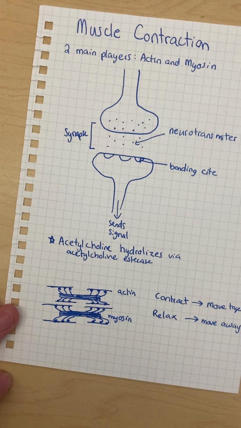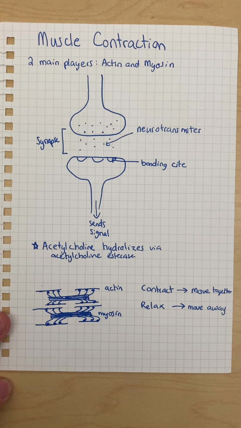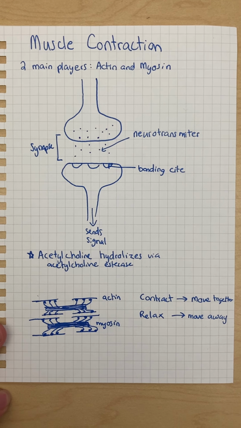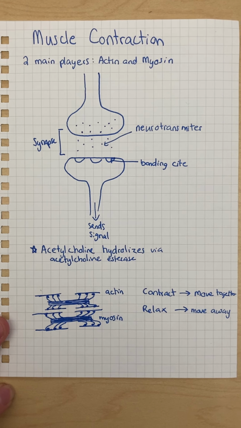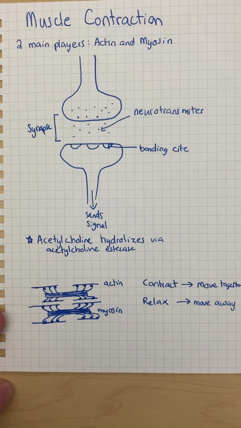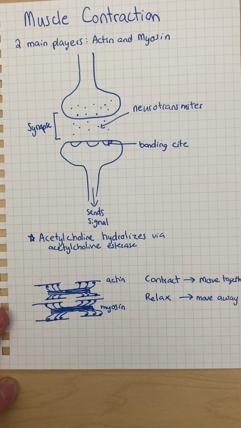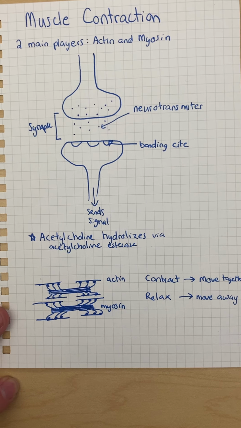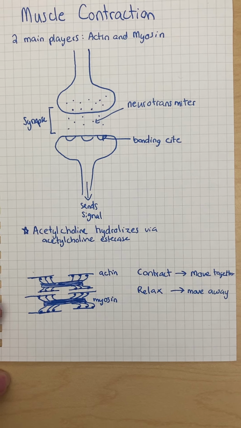You know how I said 95% of the ATP in your body is used for muscle contraction? That's because this is happening all the time. This happens when you don't even think about it, when you're breathing. Anyways, so the myosin uses ATP, it attaches to the actin, and then it releases an inorganic phosphate and an ADP. And then this cycle just continues as they move together and then relaxes as they move away.